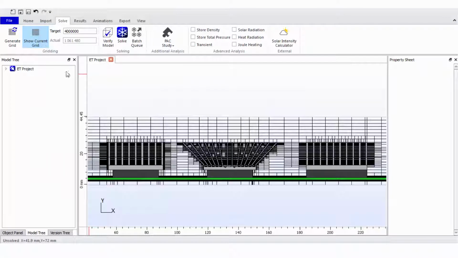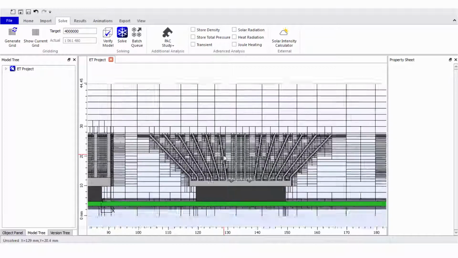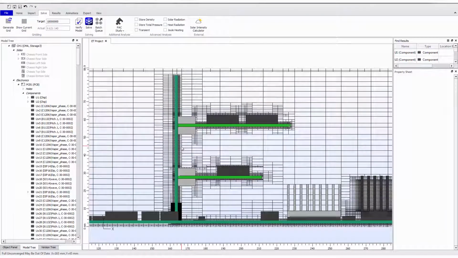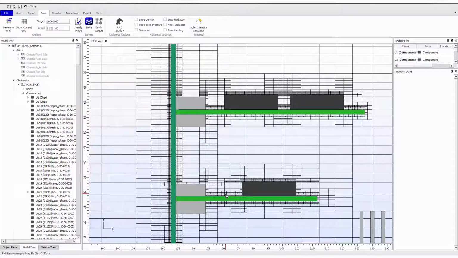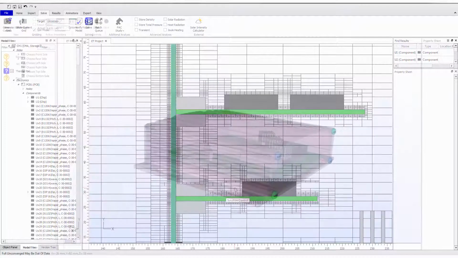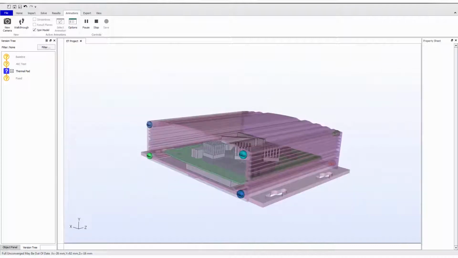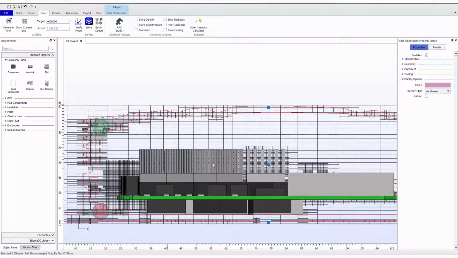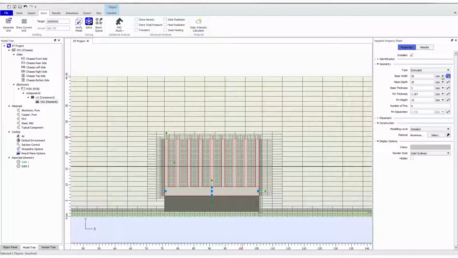For example, the software puts a minimum of 3 grid cells in between the fins and adds inflation layers above and below the PCB. This not only reduces the time but also reduces human errors. While dealing with large models, users may forget to add grid in a key area, which may yield some inaccurate results. The grid adapts to any changes to the model.